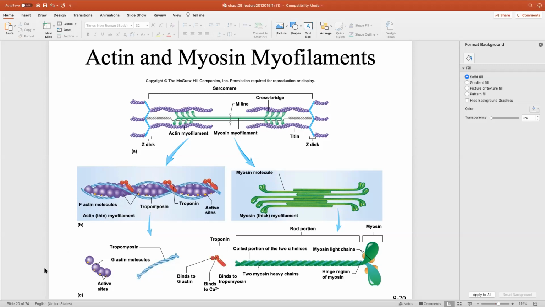All right, so usually, besides these two functional proteins, we'll see other regulatory proteins that regulate when we can interact. The last thing we want is to have our muscles contract when we're not expecting it. Think of a muscle cramp, right?